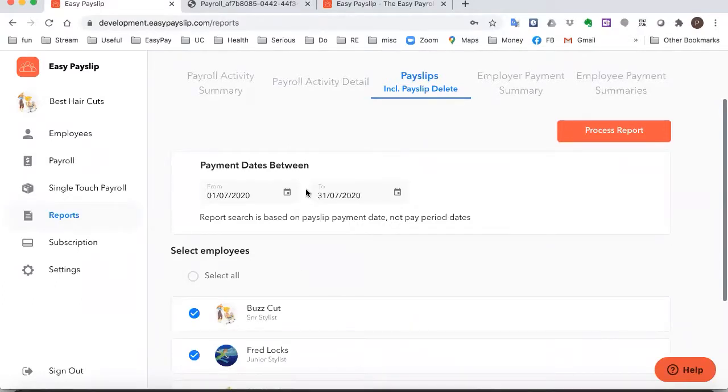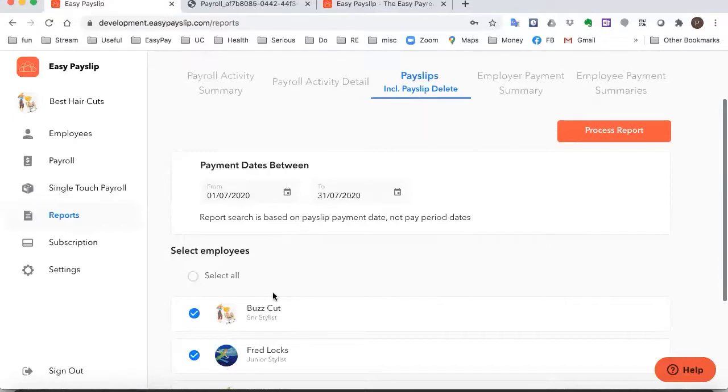So I hope that answers your question. I'm just going to do a couple more questions and then I'll move on. So Leonie's asking, do you need to have a MyGov ID to lodge? No, you don't actually need to register through a MyGov ID. The way Easy Payslip works, when you submit your first STP file, it automatically registers for you.